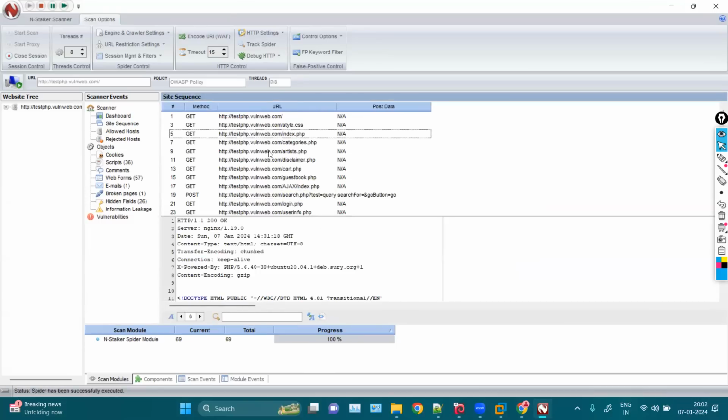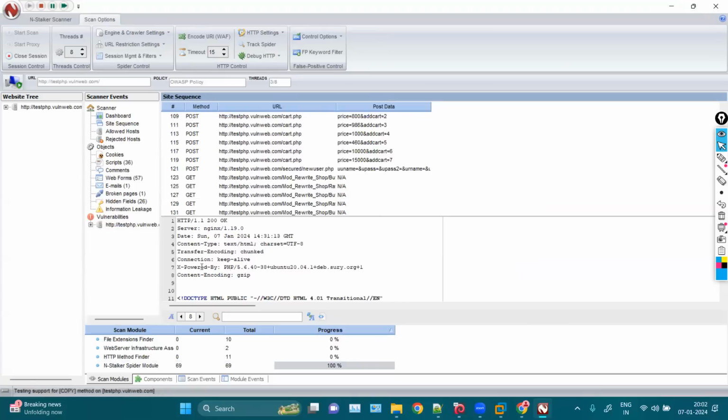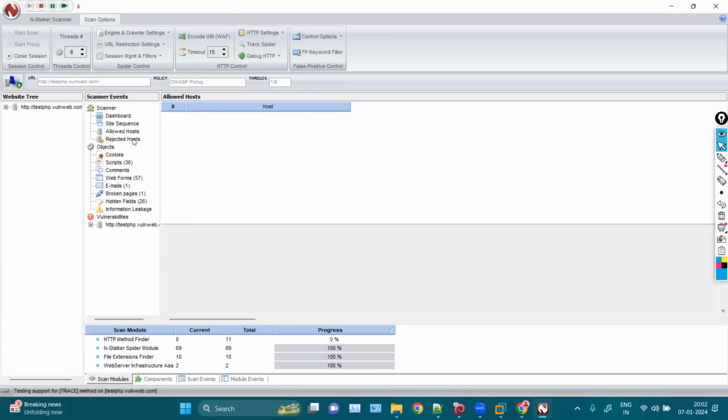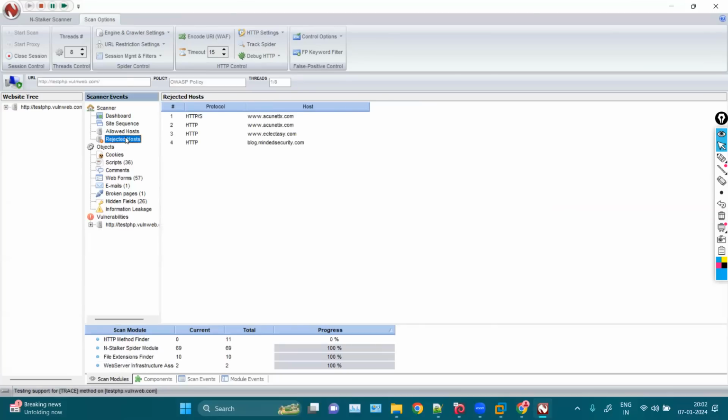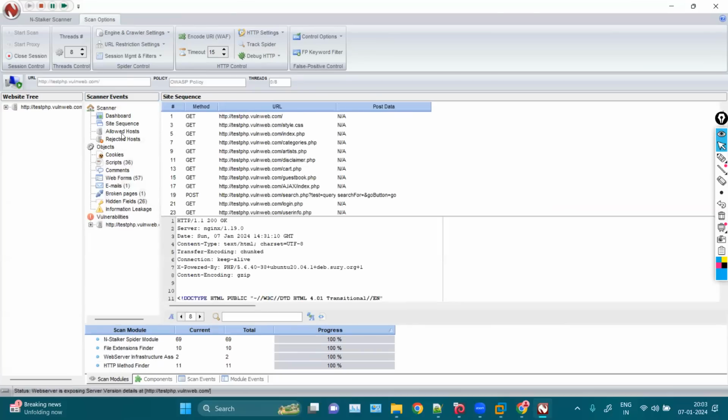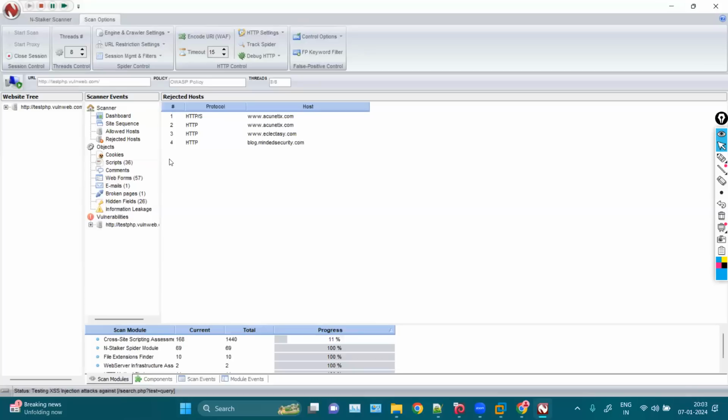You can also check the source code, like the request code of the web page. Okay. So these are the rejected hosts and these are the allowed hosts. Okay, rejected means these are out of scope. So this is the actual website, and the website we are scanning is a subdomain.